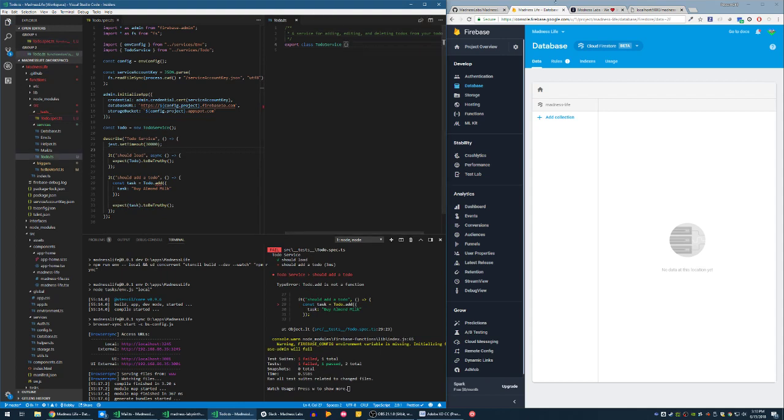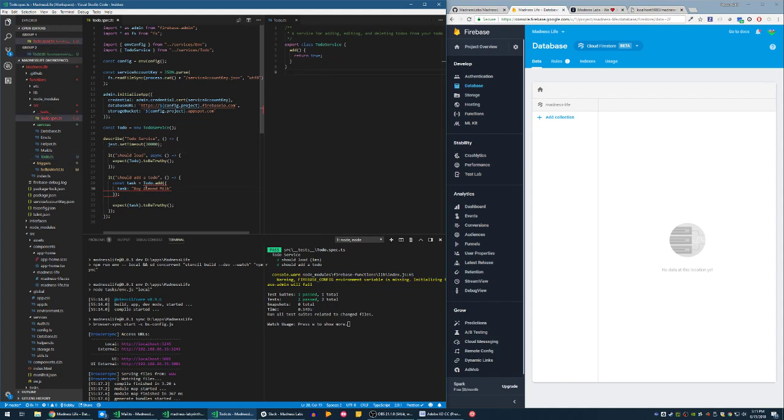So now I can go about writing the functionality that I need. I need to do my add method, right? Add, and that's going to return true. So let's just do something like that. Cool, we get two passing tests. It's going to pass the tests because technically that is right. We can see here my compiler is screaming at me because it doesn't like that we don't have typings. So let's say payload, and payload is going to have a task, and the task is going to be a string. Booyah.